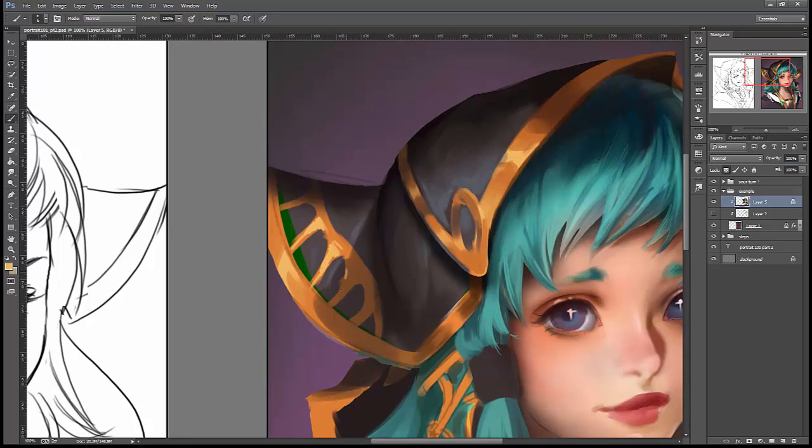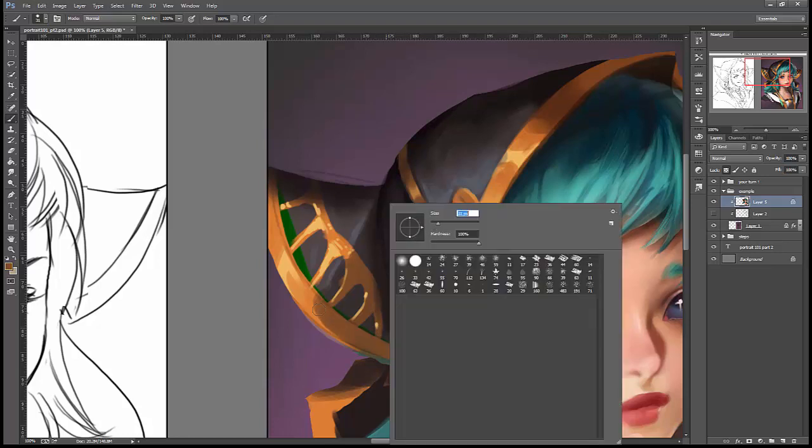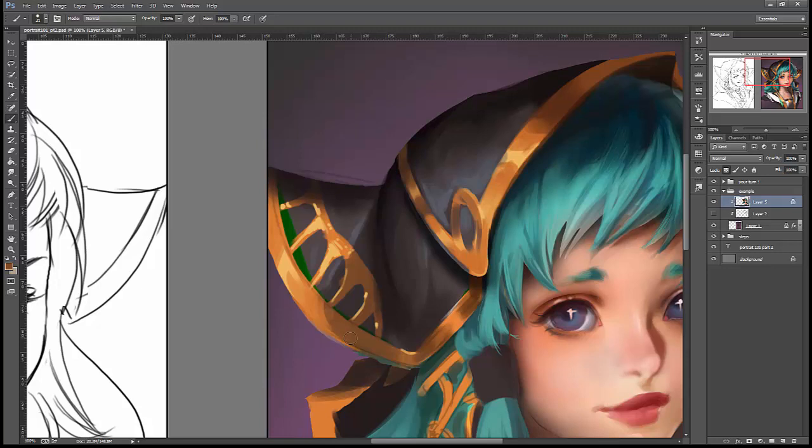Like so. Like that. And then add some more shadow in the rim light. And I'm sectioning off the shadows to give it a very shiny metallic effect.